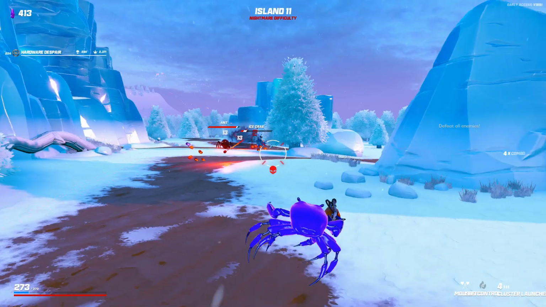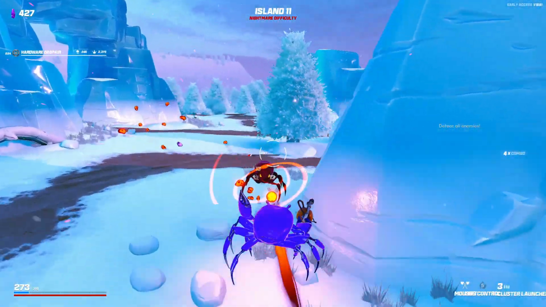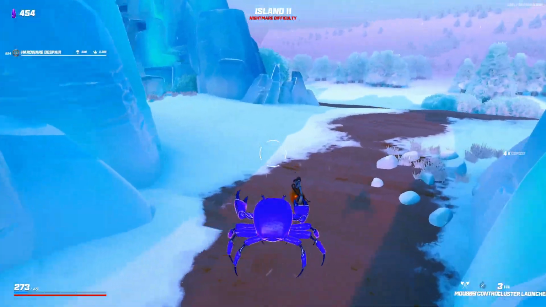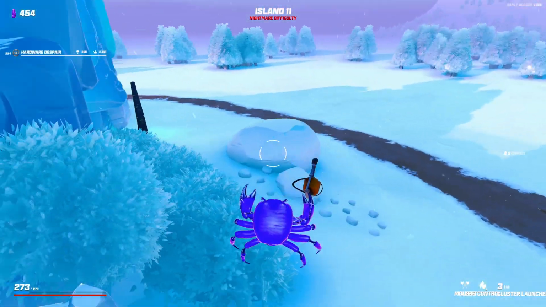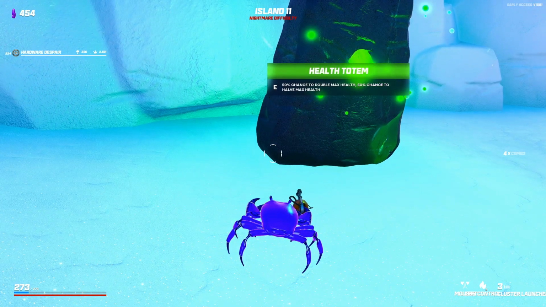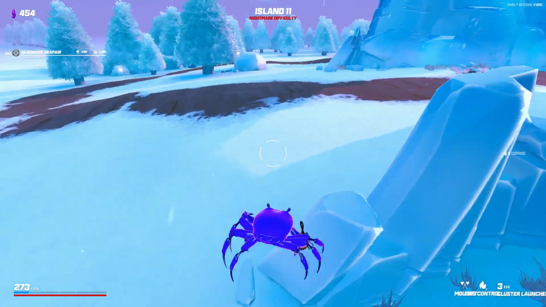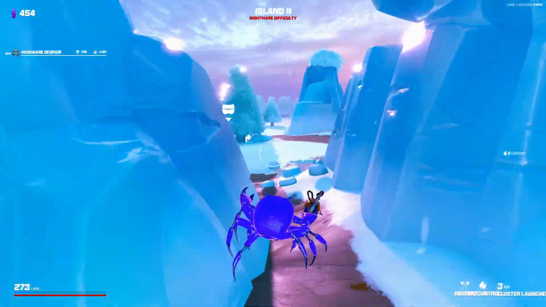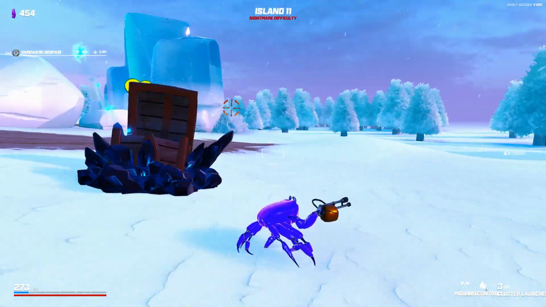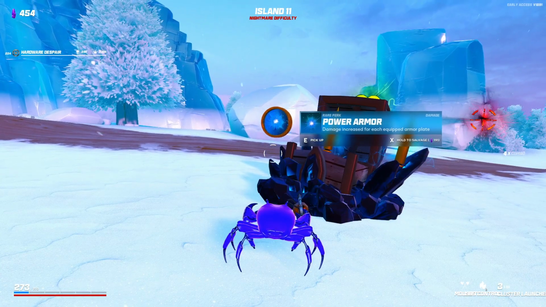Never mind. I was going to say there might be some pillars, or what are they called? Totems. Let's take a quick peek. There can be totems around this area. Oh, right there. So this is a health totem. 50% chance to double or 50% chance to lose. Not doing it. There are pickups you can get that'll increase the likelihood of getting a positive outcome on those kinds of totems, but I don't have that.